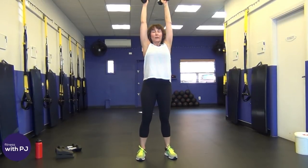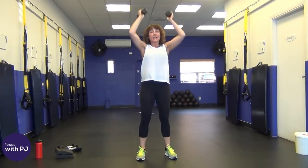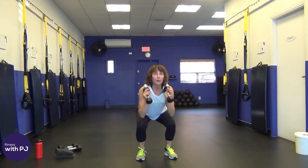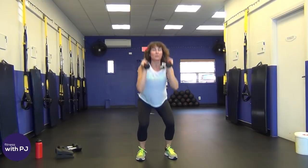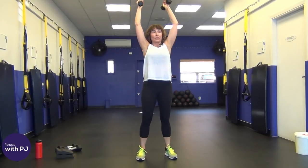Good. We start pressing as soon as we come up, give me an extra hip extension. So what does that mean? That means squeeze the bum on that up. So those are our moves. We're taking it back to the lunge, or if you're bridging, back to the one-legged bridge when the timer goes.